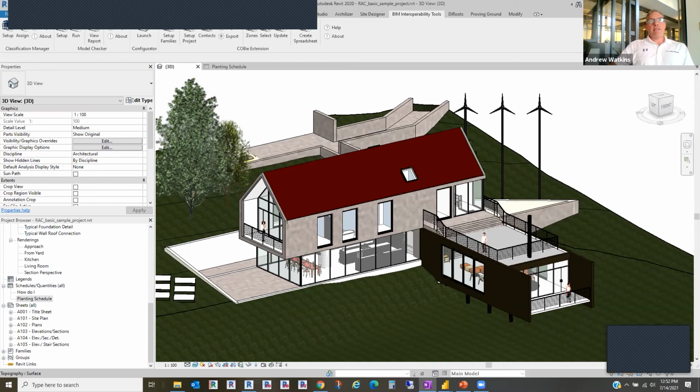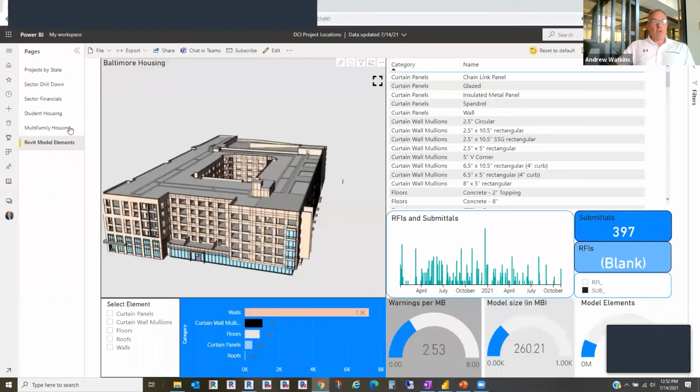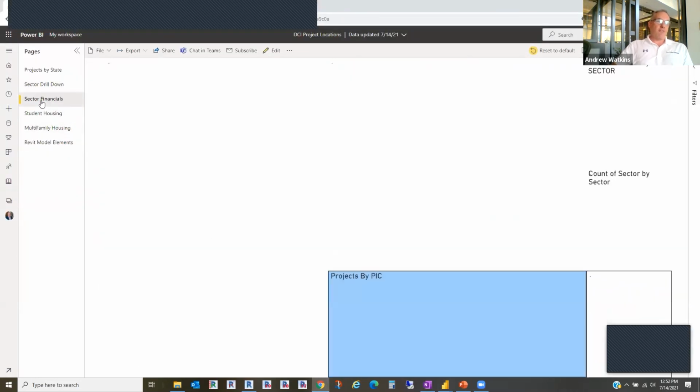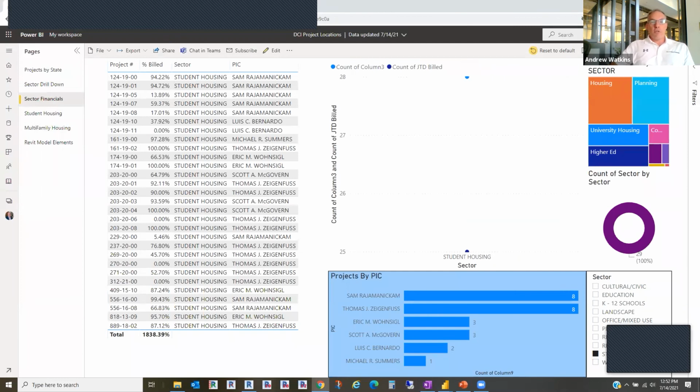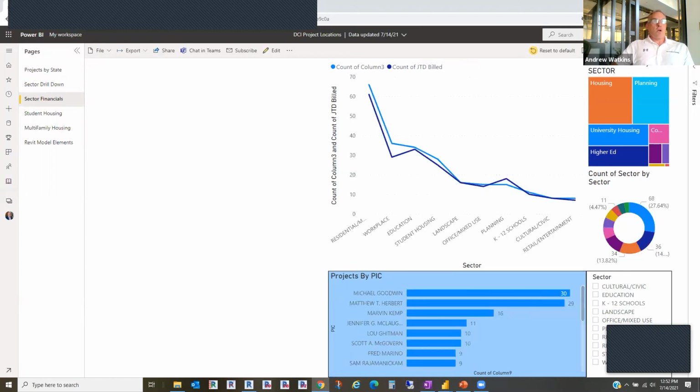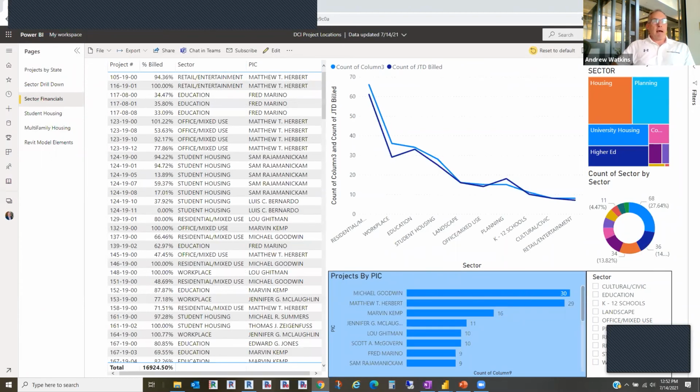So ultimately it becomes something where maybe we want to look at profit comparisons by sector, or if you go down to the sector financials, or I want to look at maybe the typical fees we get by state, or maybe it's information about construction costs by geographic region, and how that might impact either our fee, or if we think the cost being allocated by the owner is enough to even get the project done.